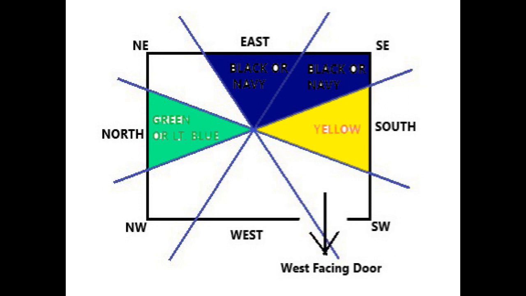In this diagram, the doorway of this floor plan faces west. The areas to the north, east, southeast, and south are out of harmony and in need of balancing as shown in this figure. To correct this, you would use any shade of green or light blue in the area of the north, and navy or black in the areas in the east and southeast, and yellow in the south. Remember that yellow and all of the colors mentioned have a wide range of color shades to choose from. In the case of yellow, you could choose anything from every hue from deep to light and might include such colors as brown, yellow, gold, tan, and so forth.